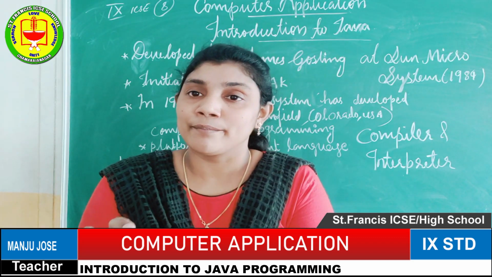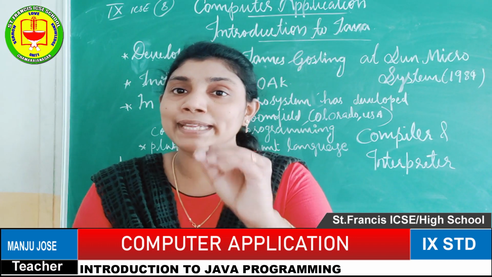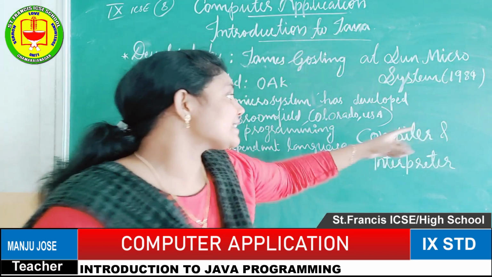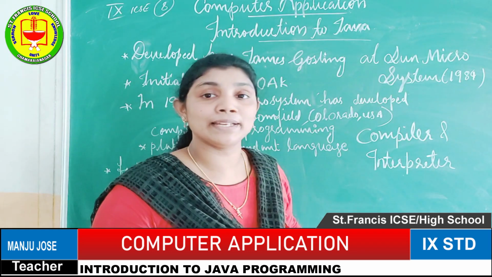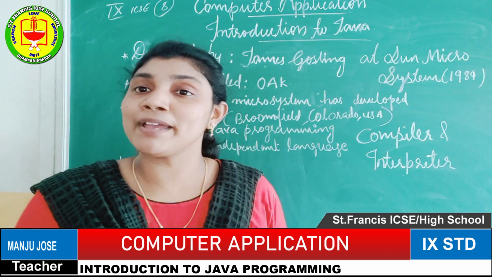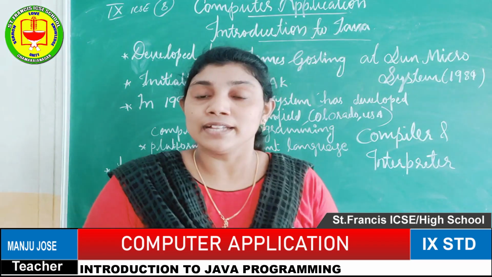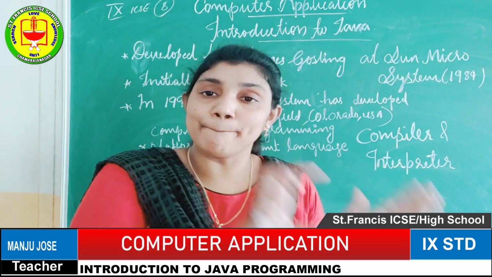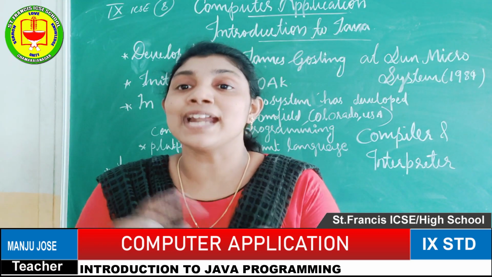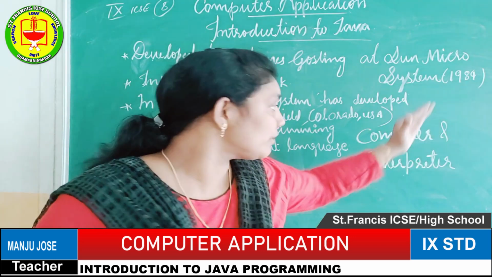Through these, since it is platform independent, any suitable platform we can use to develop Java programming, isn't it? At the same time, whenever we use Java programming in a text editor, they suggest the compiler, and software also suggests the compiler. Whenever we develop websites using Java, they suggest the interpreter. That means Java can use compiler and interpreter as a translator at the same time, isn't it? So Java programming accepts both.